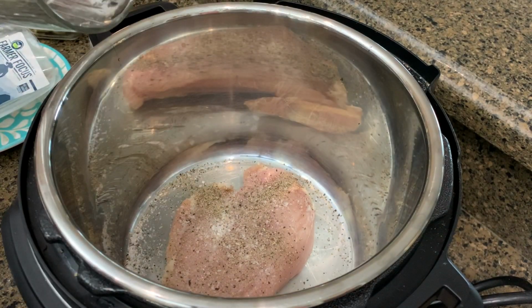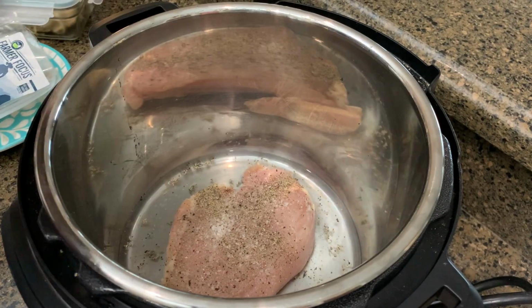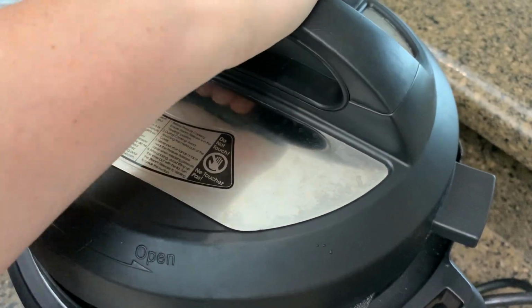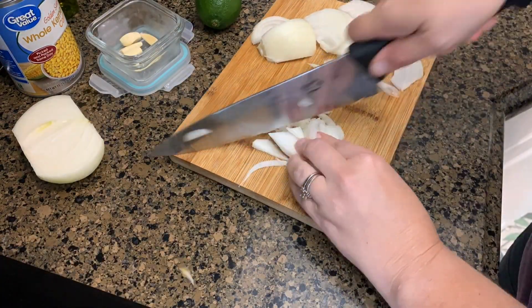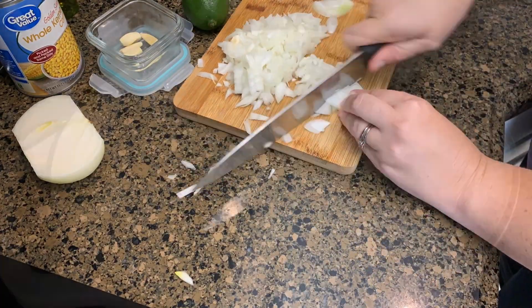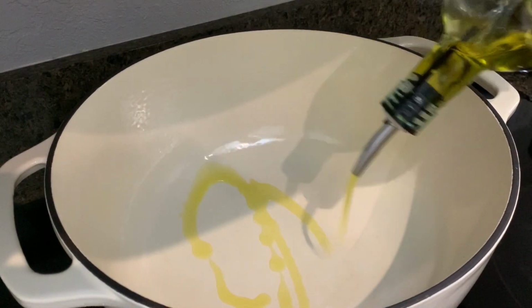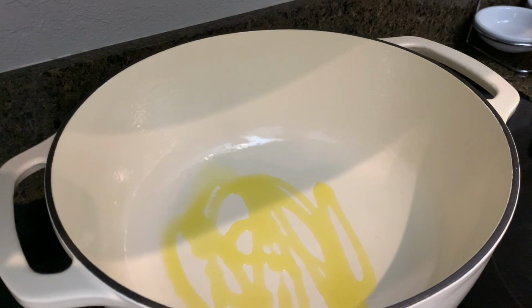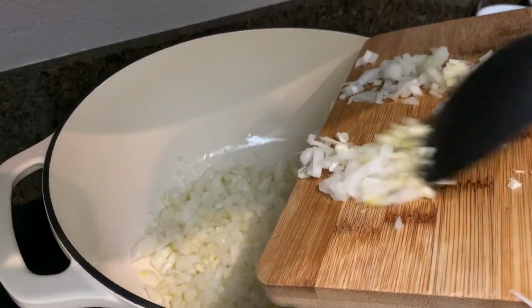So what I'm doing now is just going ahead and cooking the chicken breast in my Instant Pot. I'm not really using the cookbook the way you're supposed to, like cook once and then eat all week, as the name of the cookbook says. I've just been picking out recipes and then cooking it that night. So if you saw the little container of extra chicken that I had there, that was from a recipe a couple nights ago, and I didn't want to let the chicken go to waste, so I'm going to use that as well.